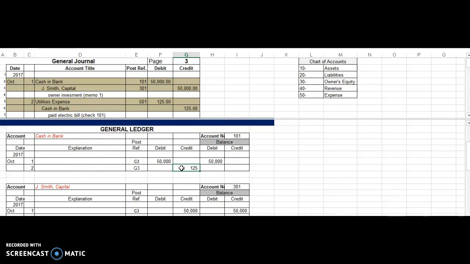You credited it 125. Your new balance is 50,000 minus the 125, and I still have 49,875. Don't put it over here. If you did that, you're saying you have a negative balance in your cash and bank. The normal balance is a debit. You had 50,000, you spent 125.